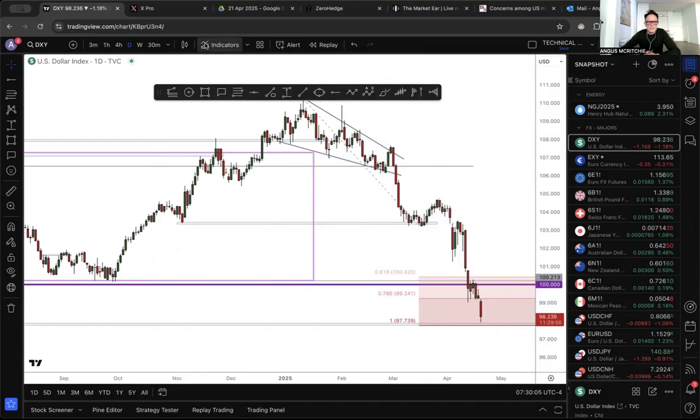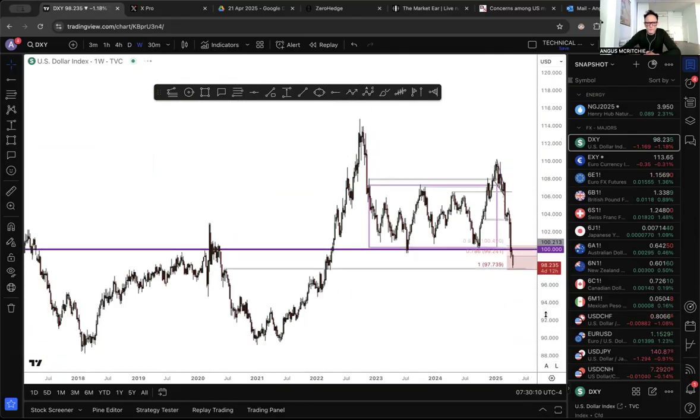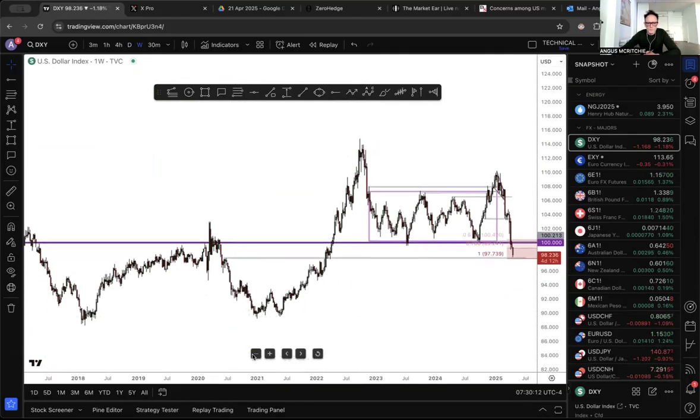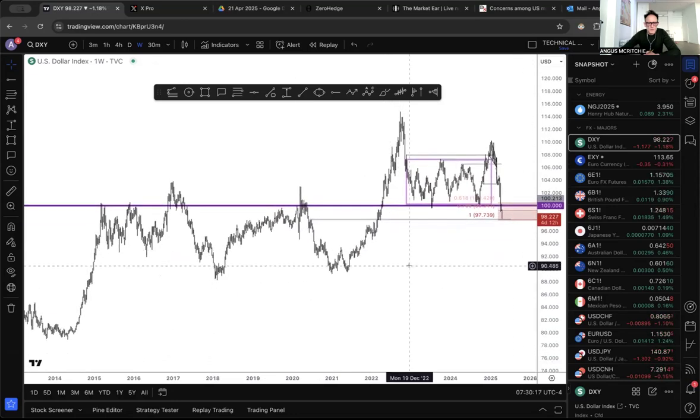Now, is this unexpected? If you go back here on a weekly chart to Trump's first term, if I can go back that far, remember Trump was in power from 2016 to 2020. You can see here that when Trump was in power, let's say at the end of '17, this area here, the dollar during parts of the Trump administration was trading down to about 89, 90 cents. So, to answer the question, can the dollar fall another 6, 7, 8 cents? The answer is absolutely. Has it happened on Trump's watch?